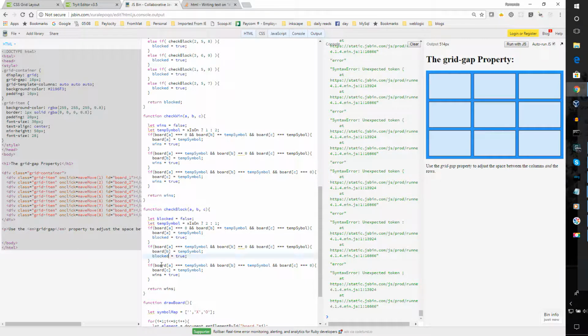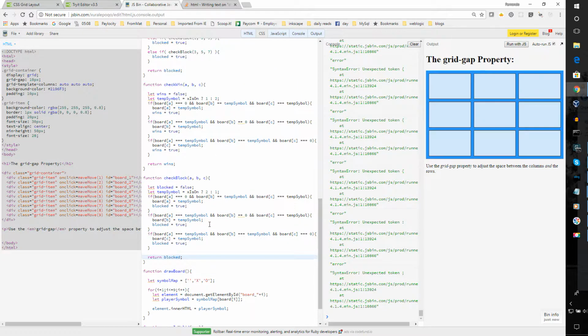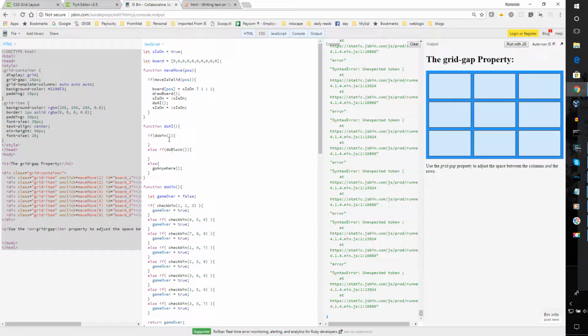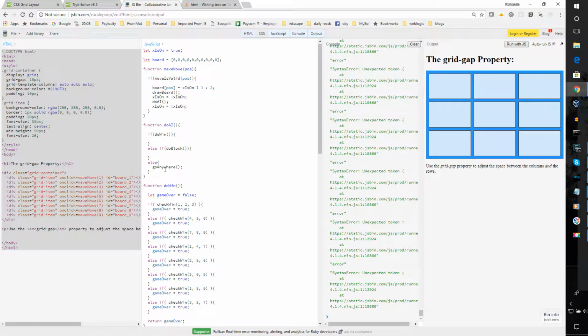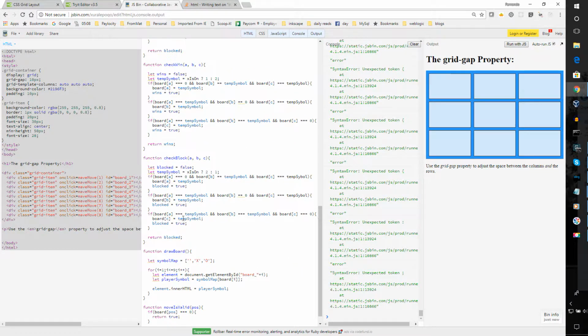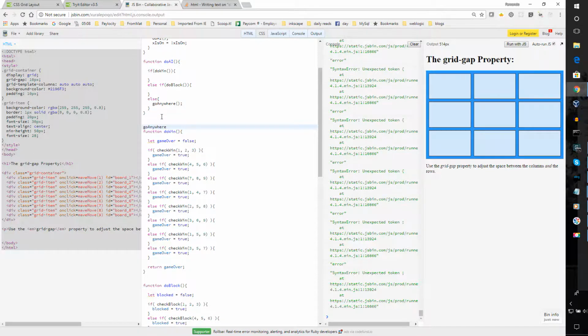Because we're just trying to block, if they could win, we're going to block them. And this is a lot of logic, but at this point I think we have most of it. So we have check wins, do win, do block, and then we have one more function that we say go anywhere, right? So we're going to have to create this function called go anywhere. And let's just put it here.